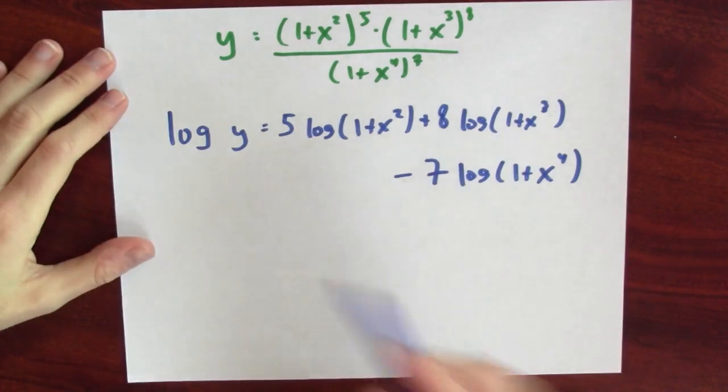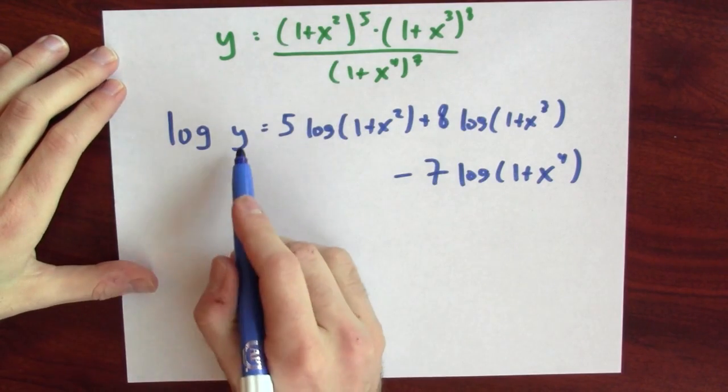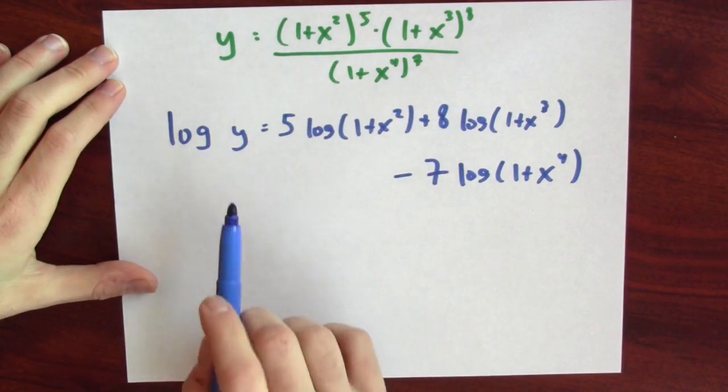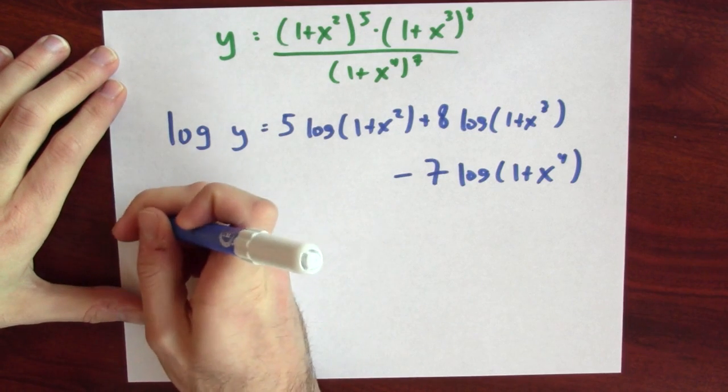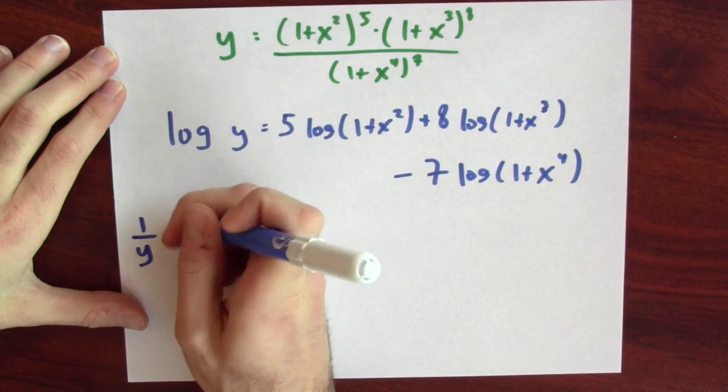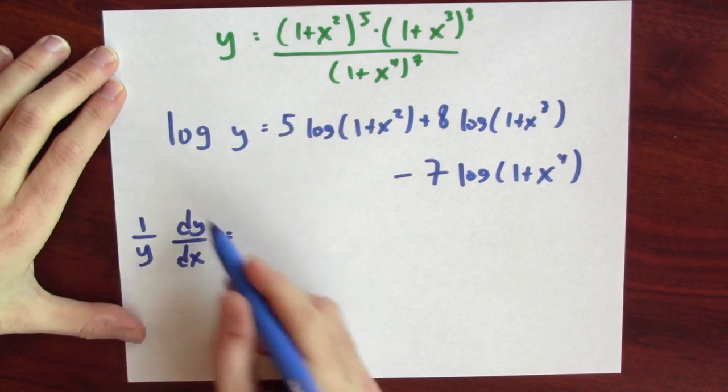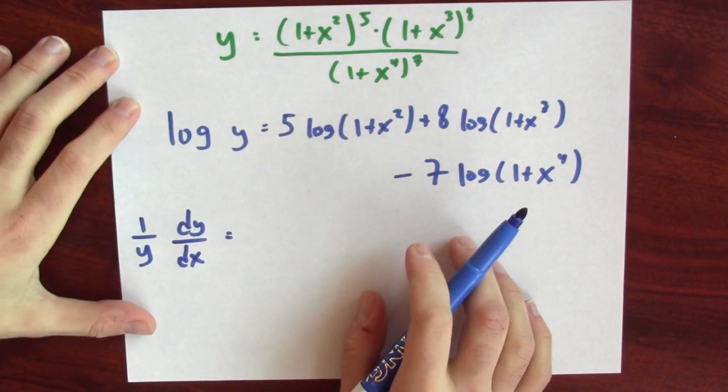Now, we differentiate. So differentiating now, what's the derivative of log y? Remember, y is secretly a function of x. So when I differentiate log y, it's the derivative of the outside, which is 1/y, times the derivative of the inside, which I'll write as dy/dx. This is really an example, if you like, of implicit differentiation.